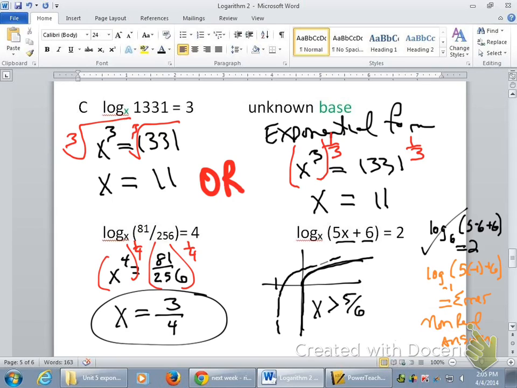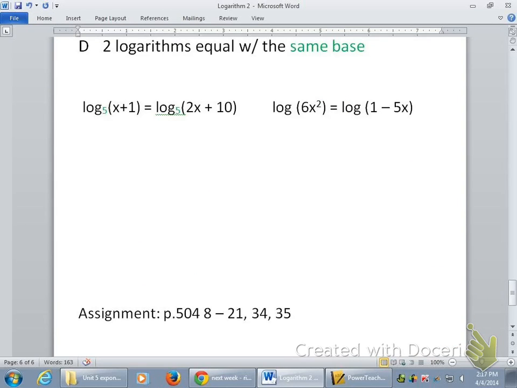Oh well. All right. Now we're going to look at logarithms that might have the same base. Two days ago, when we had exponents with the same base, for example, 10 to the x and 10 to the 3x minus 4, how did we handle that? x equals 2. Yeah, we knew if the bases were the same, then the exponents had to be the same. Well, guess what, guys? Is the base on a logarithm not the same as the base on an exponent? Yeah. So it's the same rule.